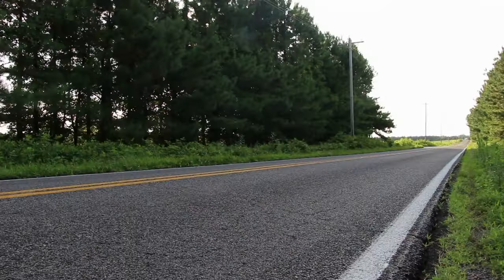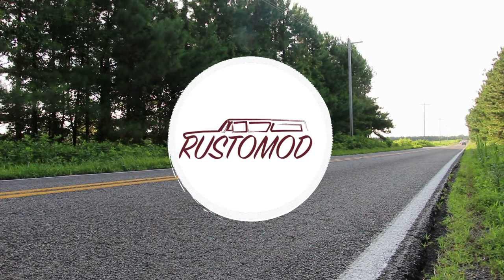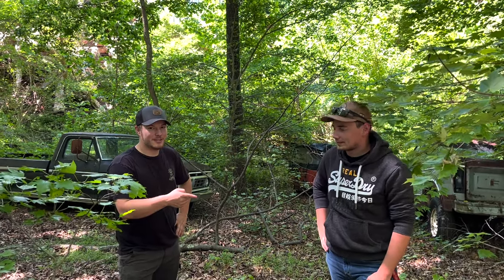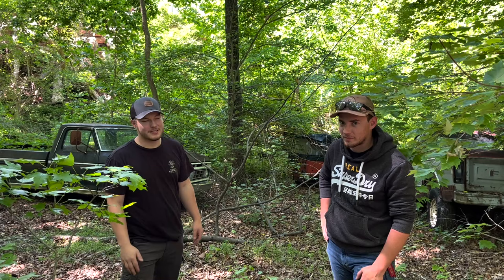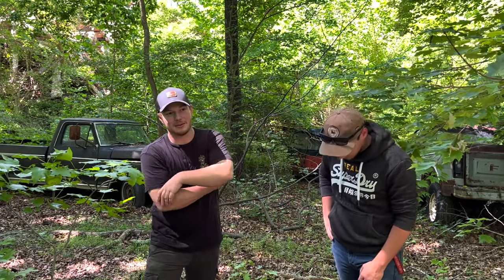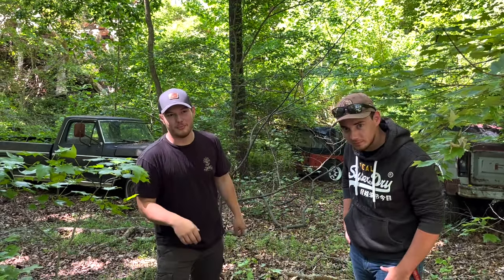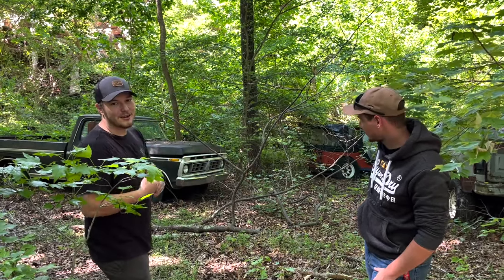Can you imagine if we could get these out driving on the road? So we're at our friend Justin's place — his dad's best friend has a bunch of old cars in his backyard. We're gonna check them out. Some of these have been here since the 80s, or even older. He knows the original owners since they were brand new, and now they're back here. We want to see if there's anything worth saving or making a project out of.